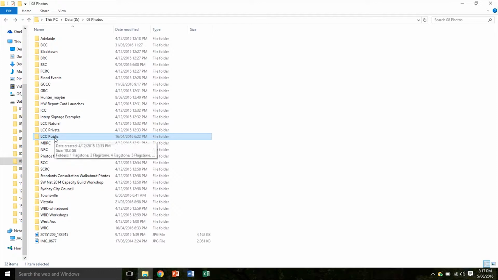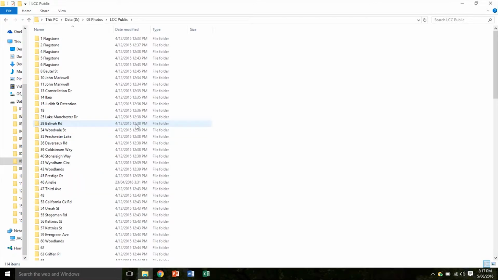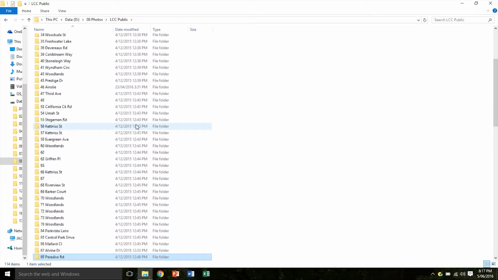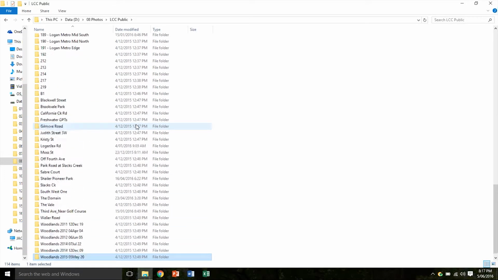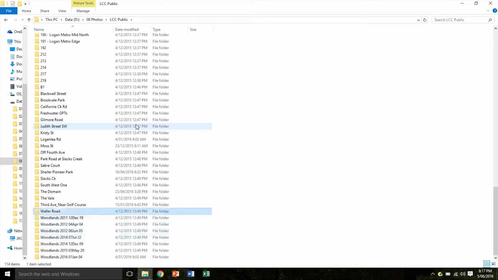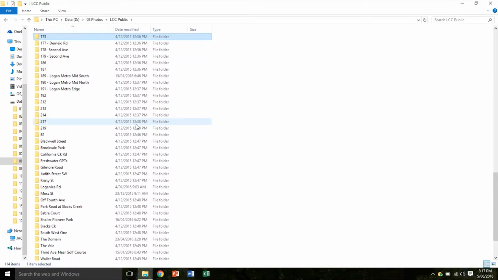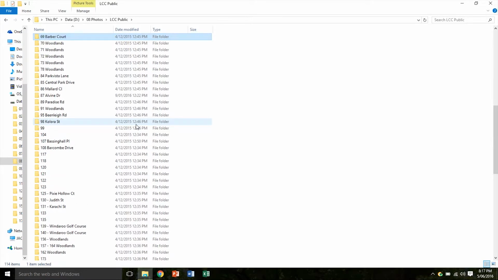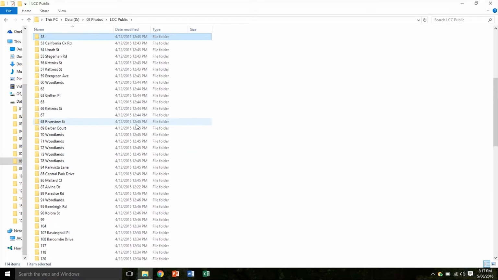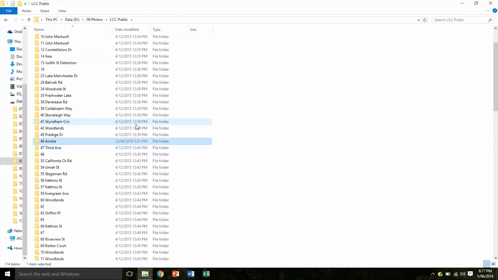So I break it down by area, and then I capture it by device. These were the location of a whole bunch of stormwater treatment systems in Logan that I was taking photos of. At the time, we were giving asset numbers to stuff, so I used that. I wouldn't do that again, because as soon as I left council and didn't have a copy of the GIS anymore, the numbers were completely useless, and I had to go back over time and fill them back in with street names. So I tend to use street names now.